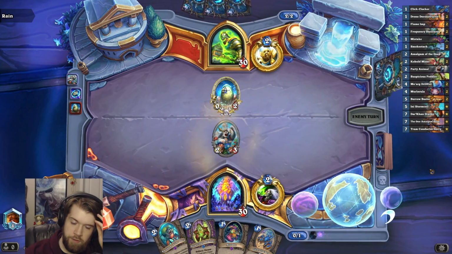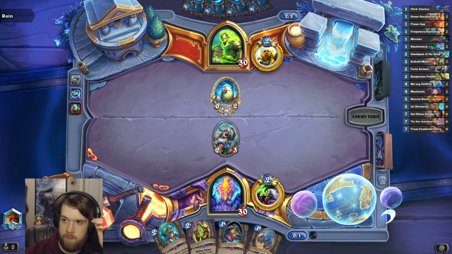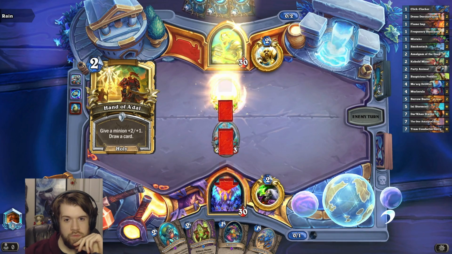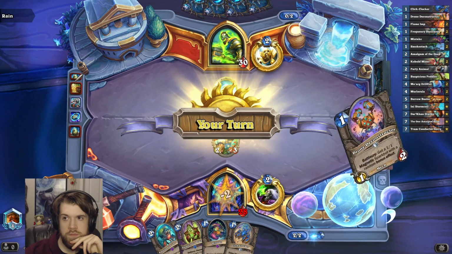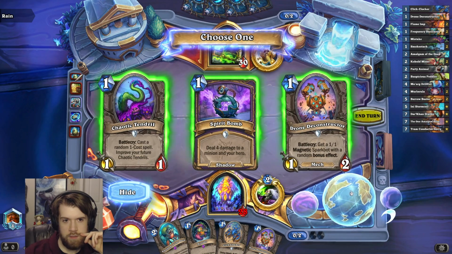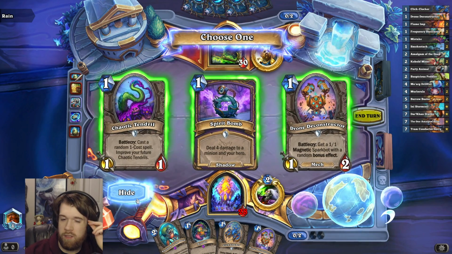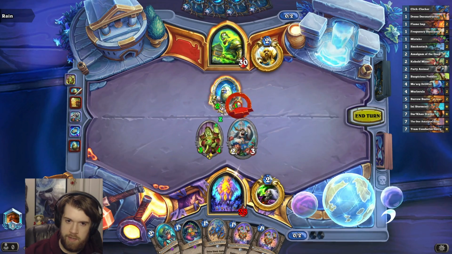It's actually unreal the number of times I've coined Party Animal with this deck. This is my 11th game. I've probably coined Party Animal like 6 of 11 games. I'll just play a nice little 3/4, I guess. Could definitely see Spirit Bomb being good, but then it would be good for my opponent as well. I can probably use the mech stuff better than they can.